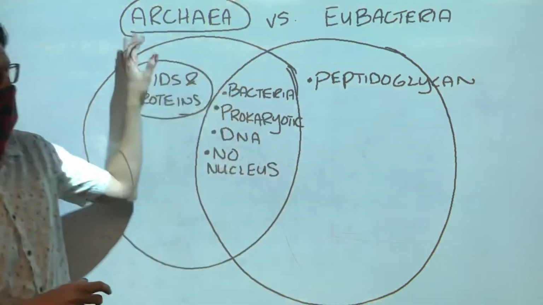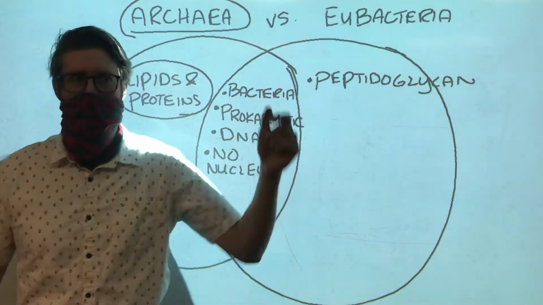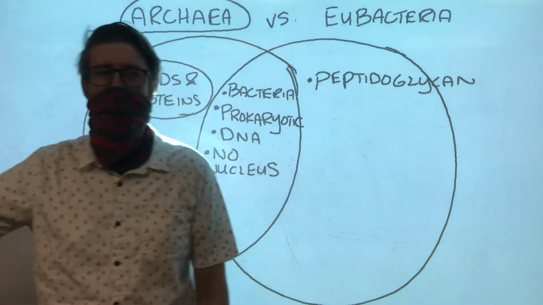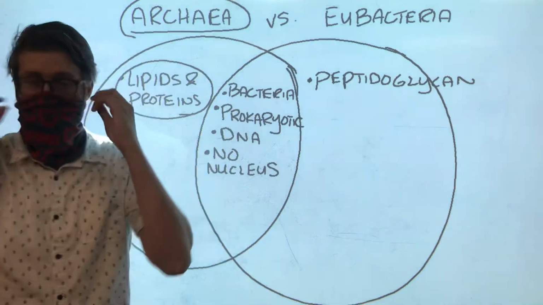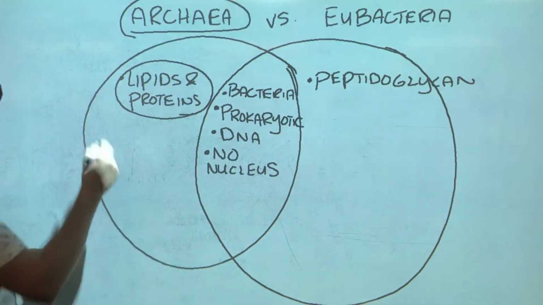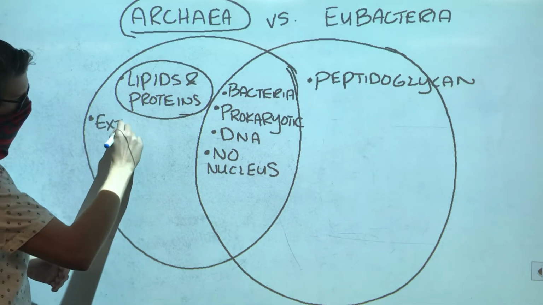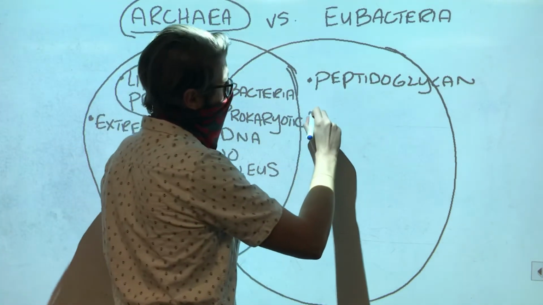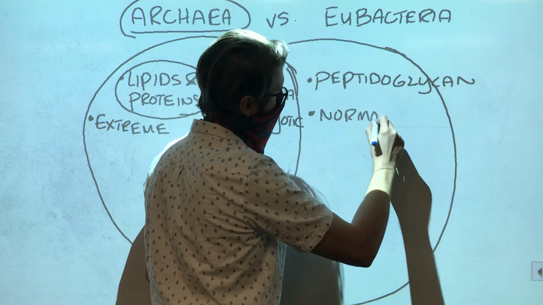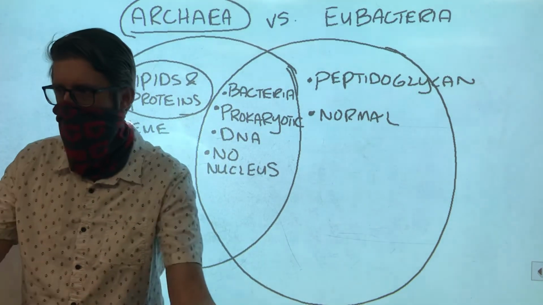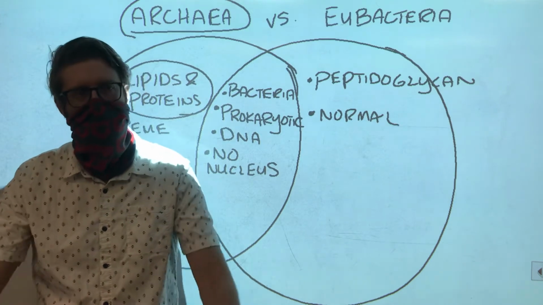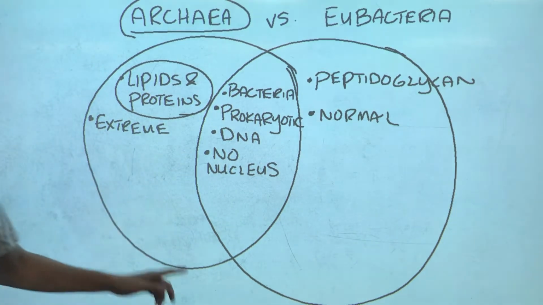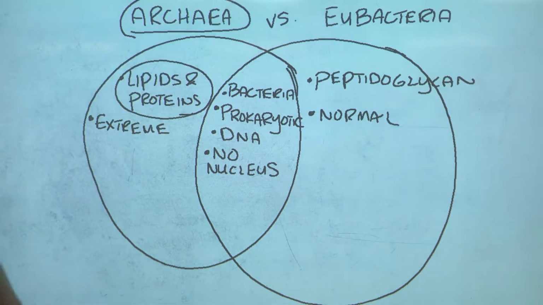There's lots of different kinds of archaea bacteria. Some live in places where it's extremely hot, like inside of a volcano. Some live in places where it's extremely cold. Okay? The point is, they live in extreme environments. And eubacteria, they live in normal environments. Just like here, right now. This is normal, right? This is where you would find normal bacteria. But if you find something inside of a volcano, some bacteria, that's an extreme environment. That's going to be archaea bacteria.